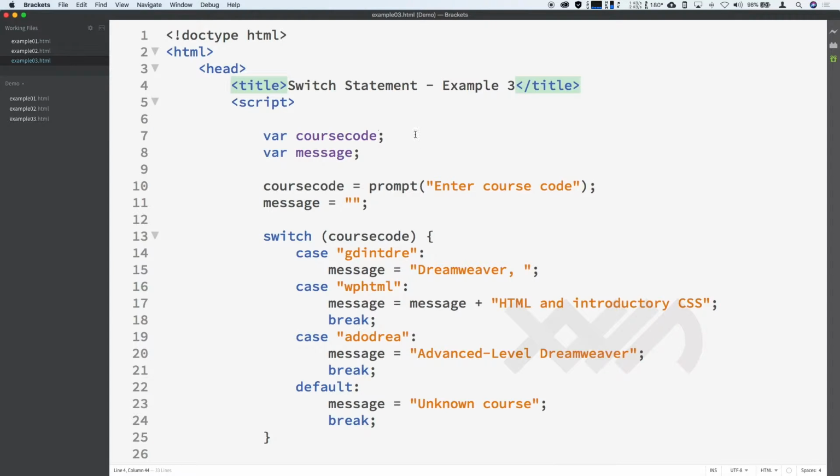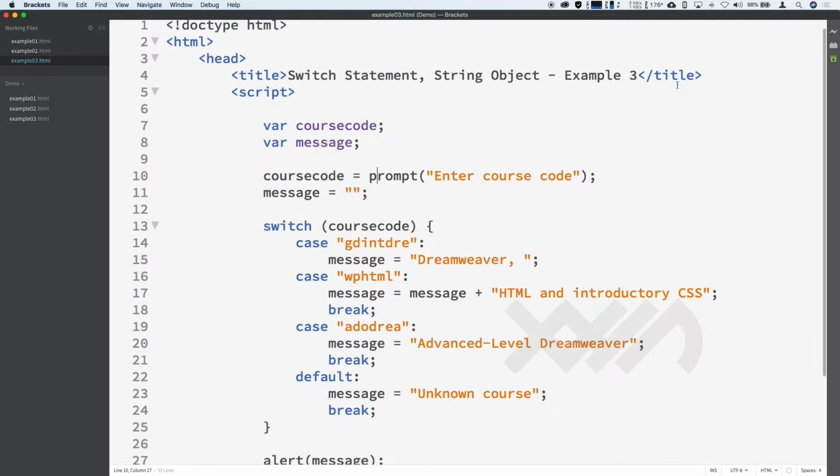So this is actually an example about the switch statement, but I also want to add string object to the title. Not that that will make our code run better, but I just want to put the title there. So the limitation of this code is this.